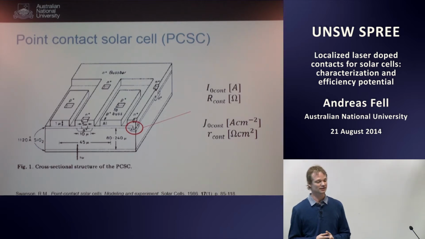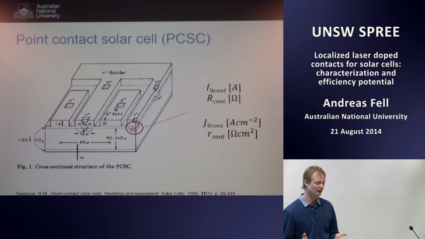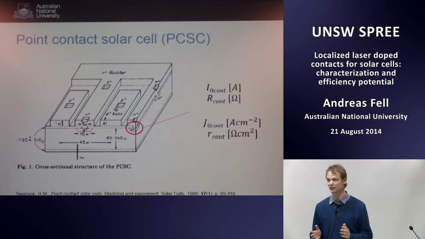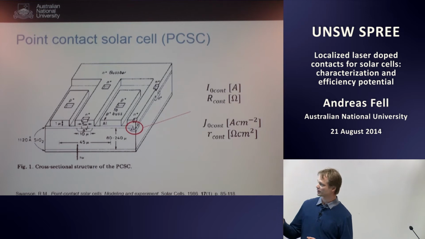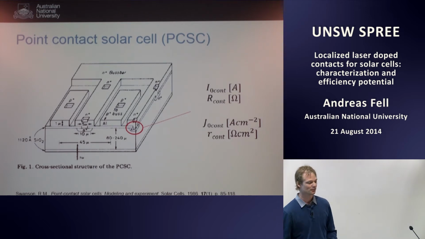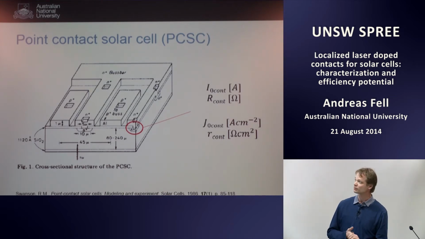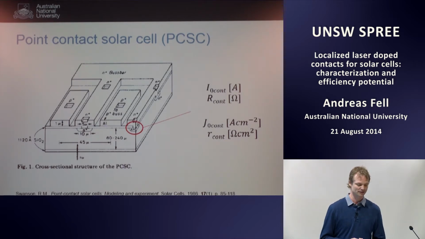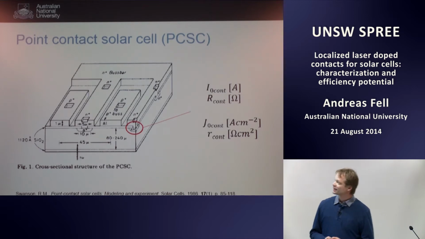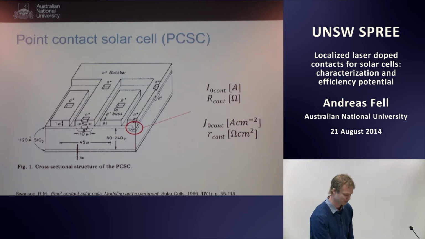So typically we're looking at laser features that can be as small as a couple of micron, but are definitely well below like 100 micron or so. And because of that small size, you can very well describe it by an integral property. And the decisive properties of those contacts are the recombination, which can be expressed by a dark saturation current, and the contact resistance.